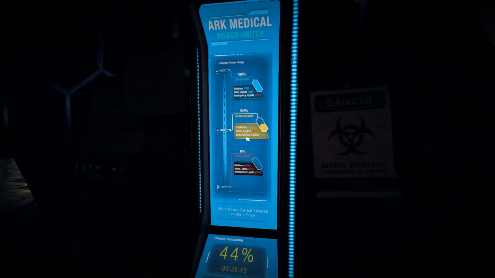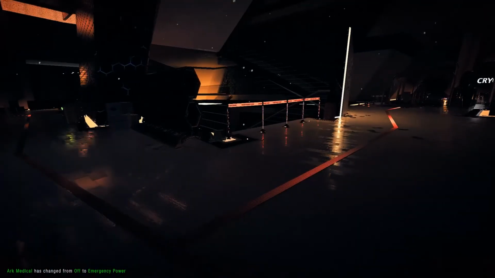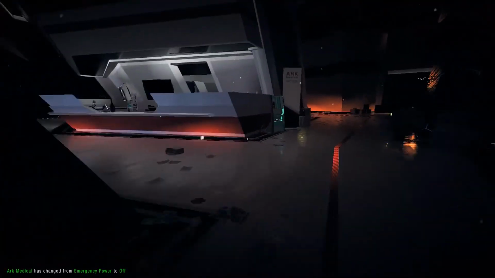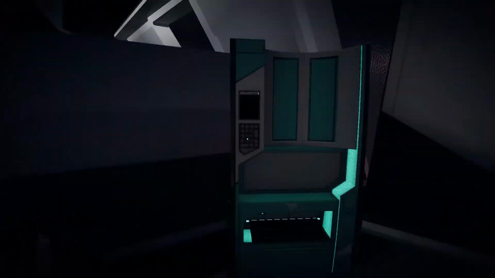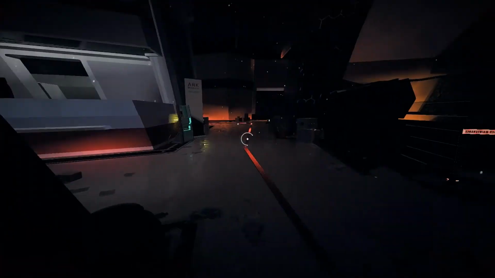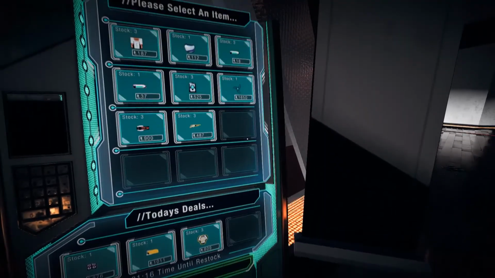It's kind of the same amount of lighting as this one, right? No. So emergency power does have better lighting. When it's all blacked out, it's not pitch black, but certain items, like this shop right here, won't work when there is no power. So let's put it to at least emergency power. And yep, shop's working. We have 460 bucks, not going to do much with it.